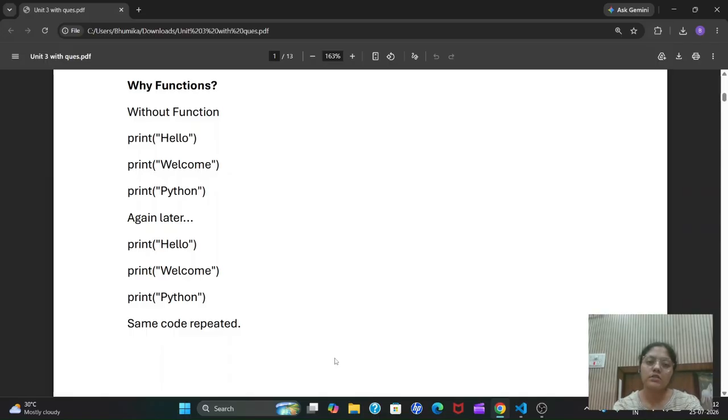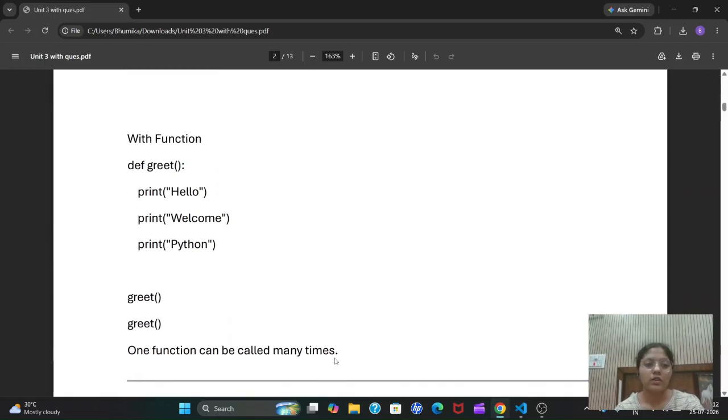So to lessen the lines of code, we will use a function, and we don't have to write the code again and again. We can reuse the first code.